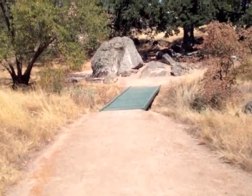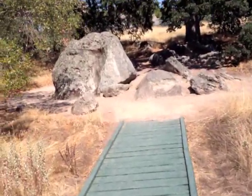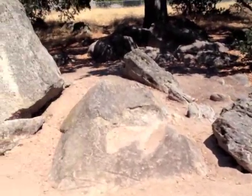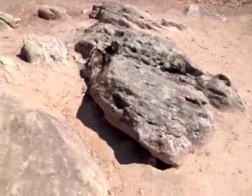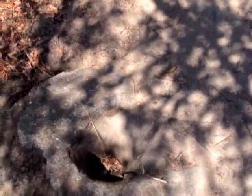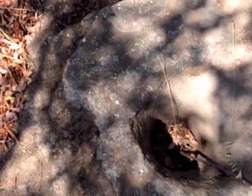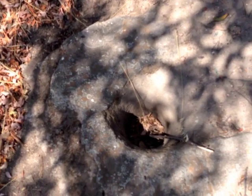Okay, now we're approaching our next spot. And this spot is actually quite significant, as you'll see here in a second. Okay, from this side it just looks like a rock. Bunch of rocks right here. Okay, nothing special. We'll do a clockwise. First thing we see here is a mortar, in-ground mortar. There it is right there. And the special little cup that's next to it right here that a lot of the California Indians had in my area.